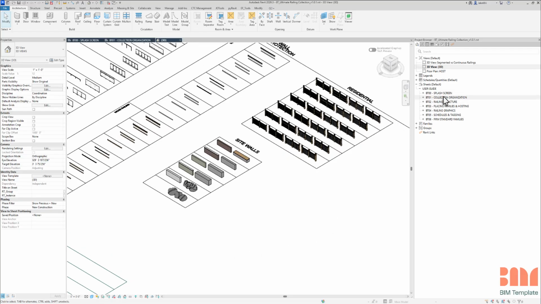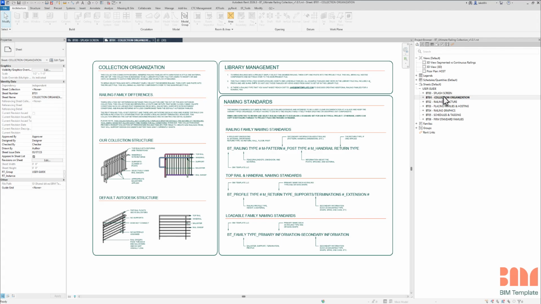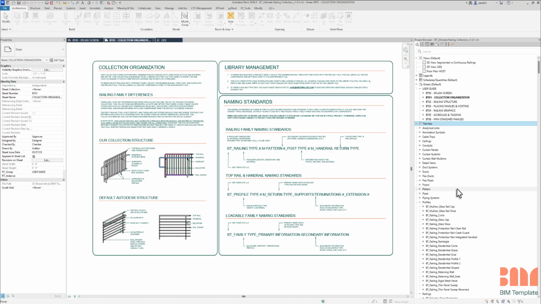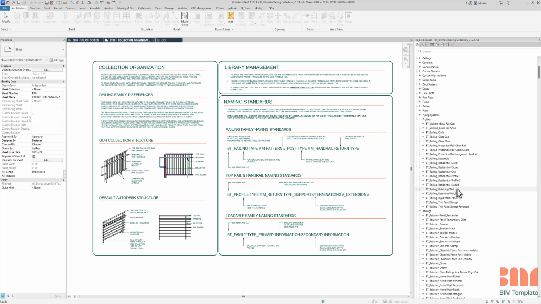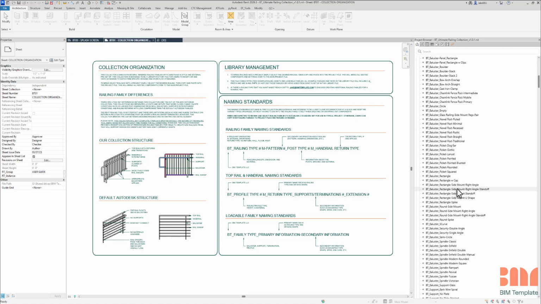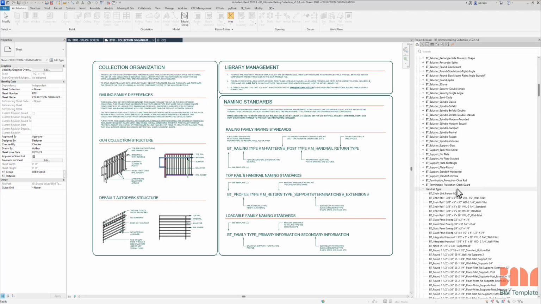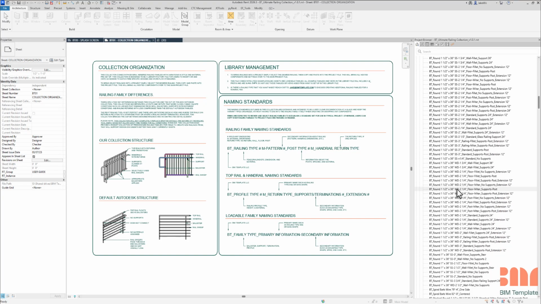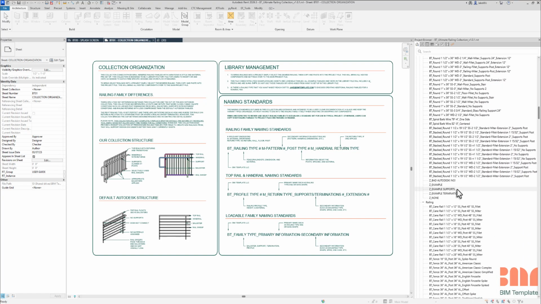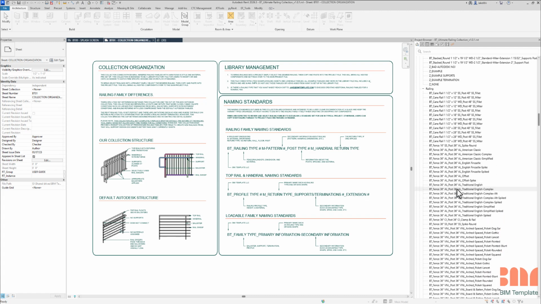The next thing to note are the family naming standards. Railing families have a rigorous naming structure. The structure has a dual purpose. One, to be clear what the railing style, material, and pattern structure of the family is, so users can understand without having to open the railing family dialog. And two, keep the file organized in the project browser to avoid duplicate assemblies or nested components.